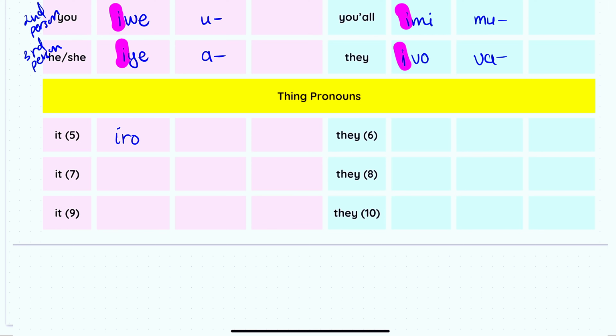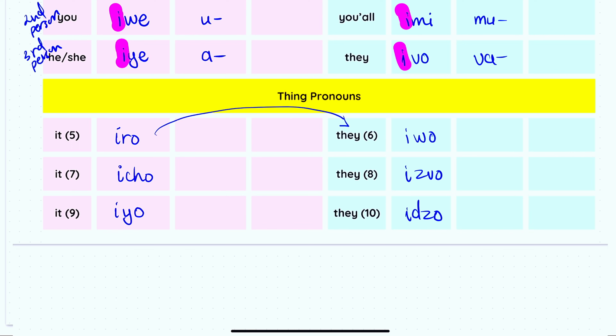Starts with I because it's an absolute pronoun. It, in class 7, is icho. It, in class 9, is iyo. If I jump to the plural of these classes, iro has got a plural, and that would be iwo. Icho, as a plural, is izo. And iyo, as a plural, is izo.